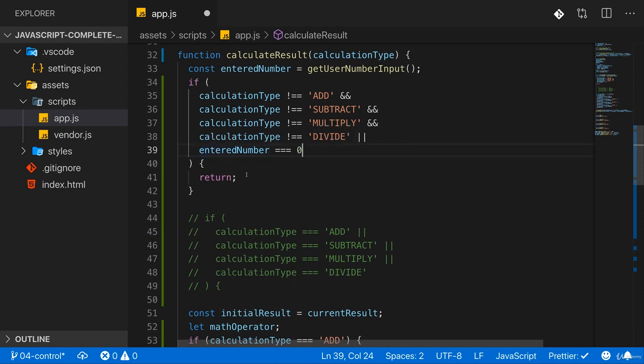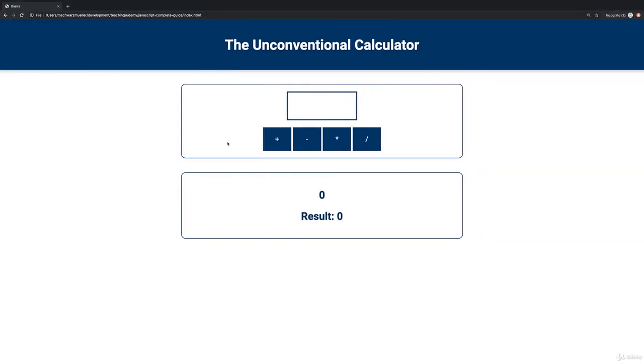What this would now do is, it means we would return right away if either the calculation type is not add, not subtract, not multiply, and not divide, or if the entered number is 0. So let's test this. If we reload this page, of course, everything works here. But if I enter a 0 here, you see our output doesn't change down there. So that works.